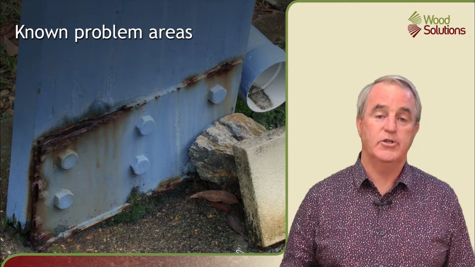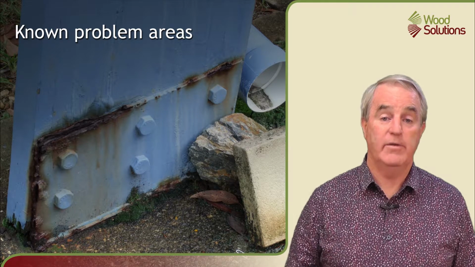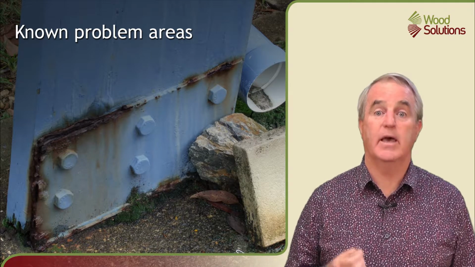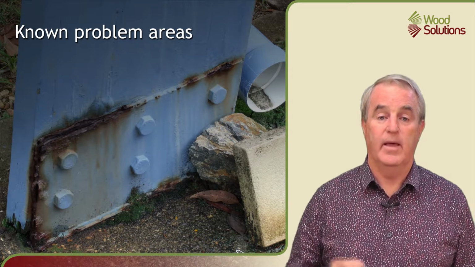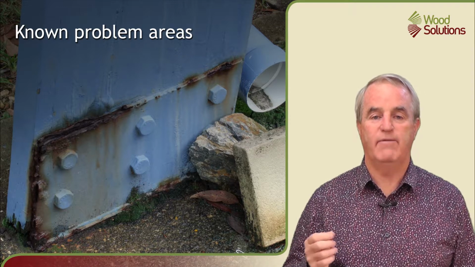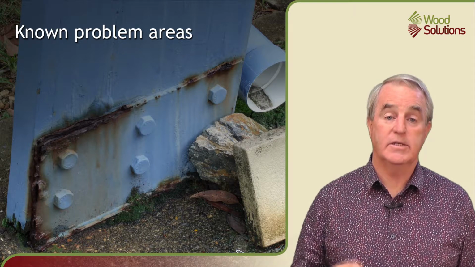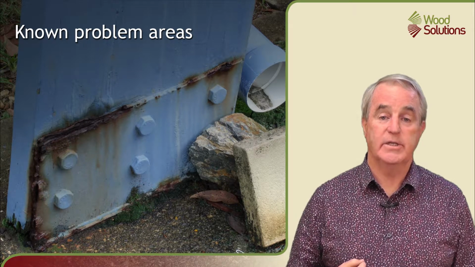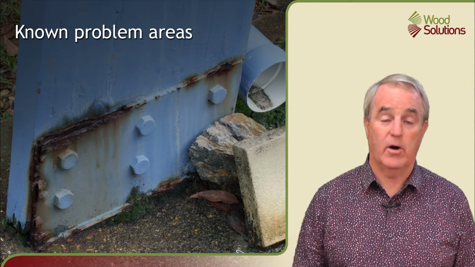The last common issue is poor fixing selection. Timber used in contact with the ground, in marine environments or exposed above ground will only last as long as the fixings and metal components used to join them together remain serviceable. This painted steel plate is rusting and will obviously shorten the structure's effective service life. In cases such as this, hot-dipped galvanized steel fittings and fixings may be suitable. However, if the application is in a marine environment or an industrial area, higher durability fixings may be required.